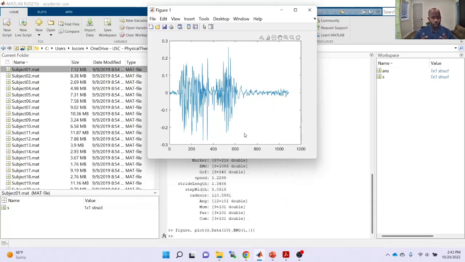All right, so one thing about this figure is that it's not very useful, right? It doesn't have much information, it just shows the signal. So what we're going to do next is do a couple of things to add some information to this figure. And if you are interested in learning more about creating figures in MATLAB, there's another video that is linked in the GitHub that really talks all about making high quality figures and points to some tools that are particular to MATLAB. So the next thing that we'll do here is to start to edit this figure.